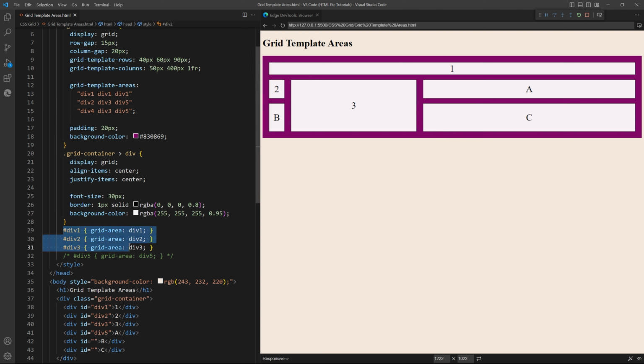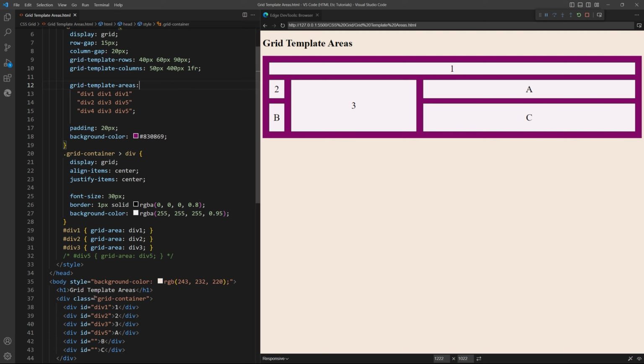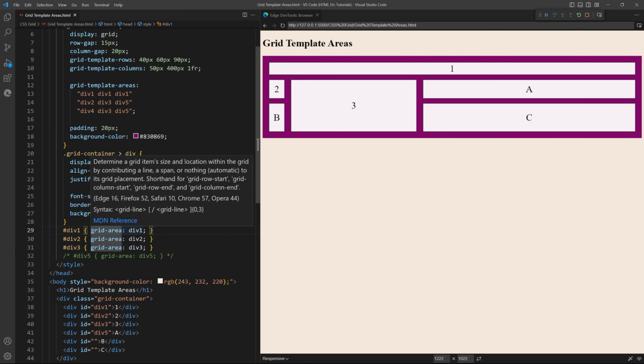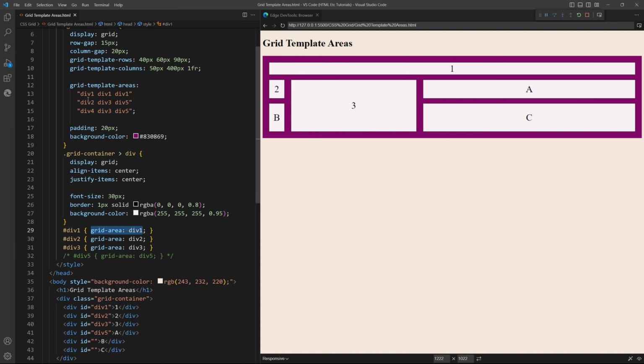We've got some more CSS code here, and 4 out of the 6 division elements have been given ID attributes. So how on earth does that grid pattern that you can see on screen now come from that coding logic? Let's have a look and see if we can work it out. The IDs assigned to the HTML divisions refer to these 4 lines of CSS code. Each grid area attribute then looks up its value within the grid template areas attribute and produces some grid area for that particular HTML division accordingly.